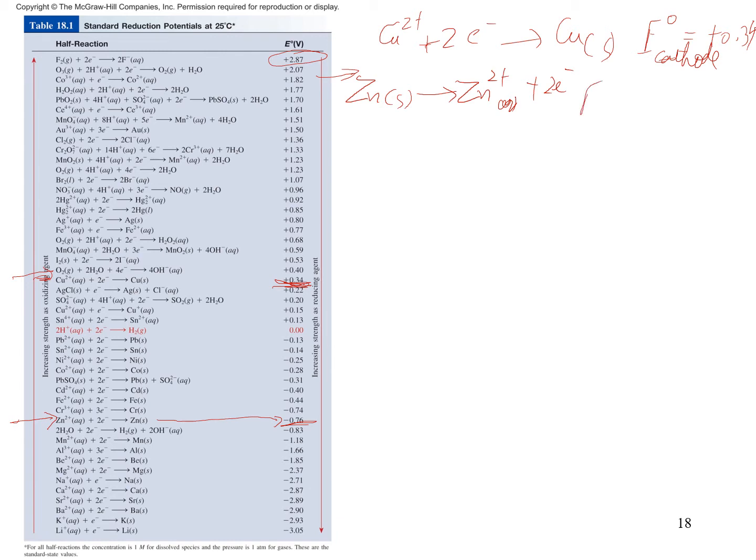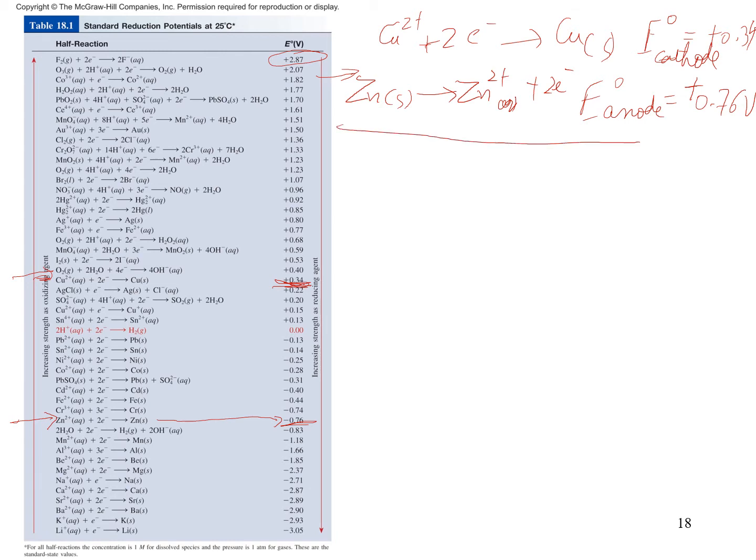And this bottom reaction is oxidation, right? Top is reduction, bottom is oxidation. Oxidation happens at the anode. So E naught anode is going to be, now if we reverse the reaction, we also reverse the sign of our E naught value, because these are E naught reduction. What is happening here? This is oxidation. So E naught of oxidation is going to have the reverse sign, which means it's plus 0.76 volt. Why? Because this was given to us as negative. We reverse the reaction, so we reverse the sign as well.